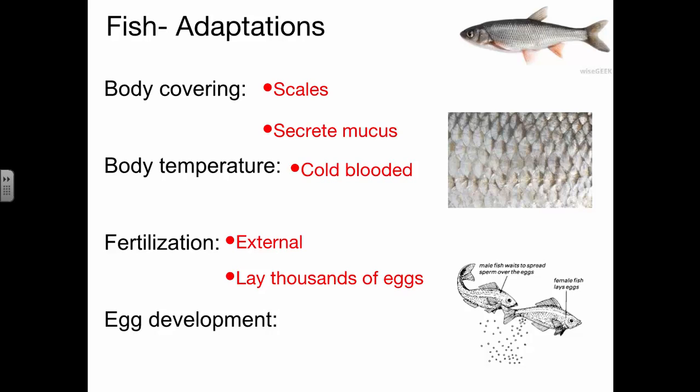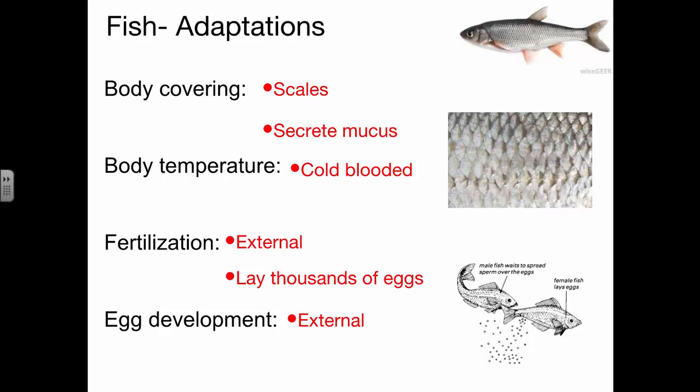That's external fertilization. The eggs that are fertilized can start to grow, and the embryo inside the egg can develop and eventually hatch. But that also happens outside of the body. As we move along and talk about the other classes of vertebrates, we're going to see that's not true of all vertebrates. Some have internal fertilization. Some have internal development as well. But in fish, fertilization happens externally, and the young develop outside.